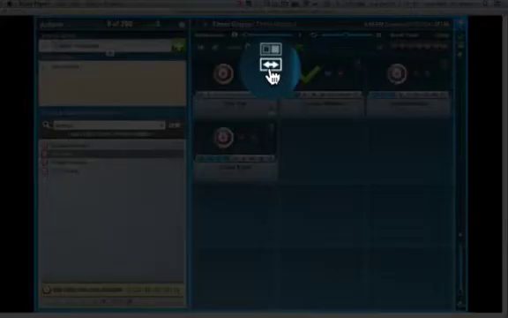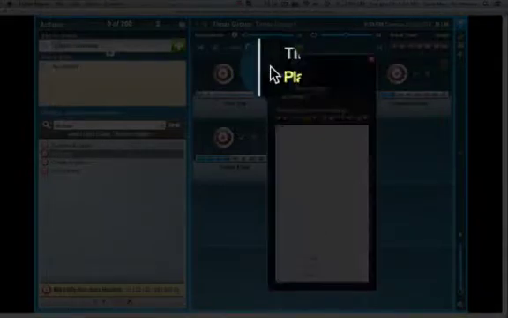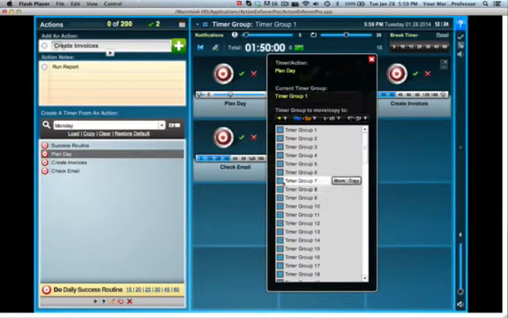These double opposing arrows right below this move icon allow you to move the action item to another timer group. You can either move it or copy it. If you copy it, it retains a copy within the timer group that you have active, and it also moves it to another timer group.